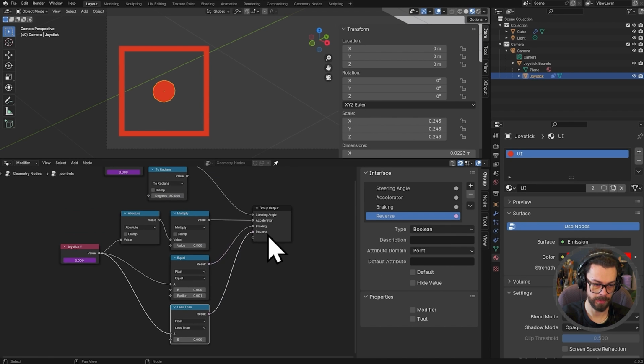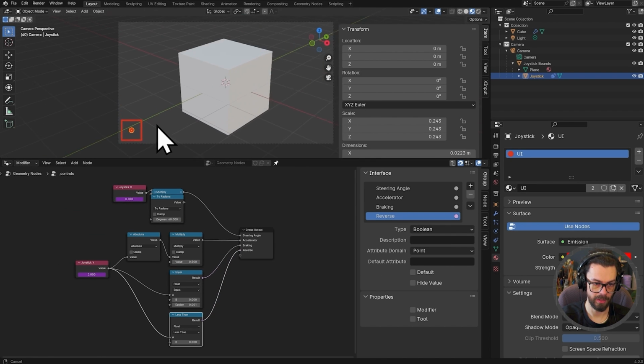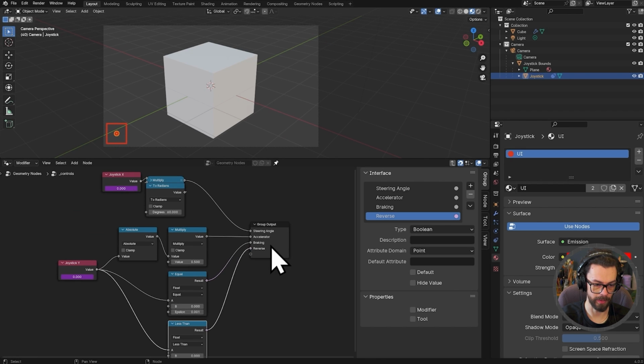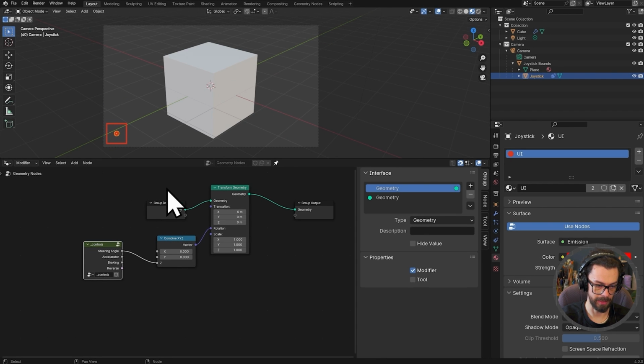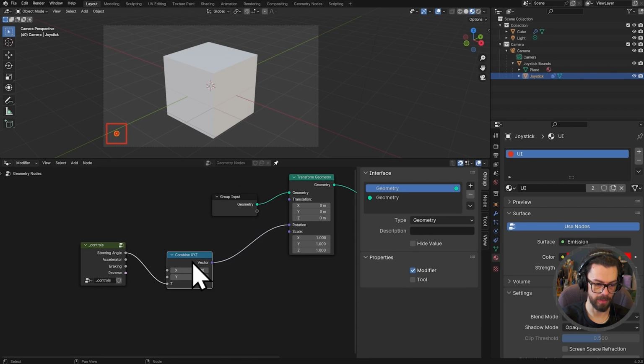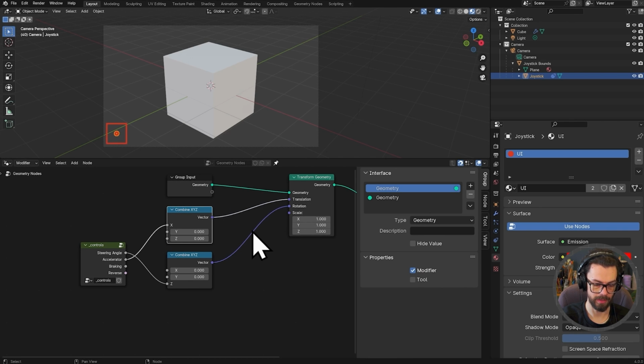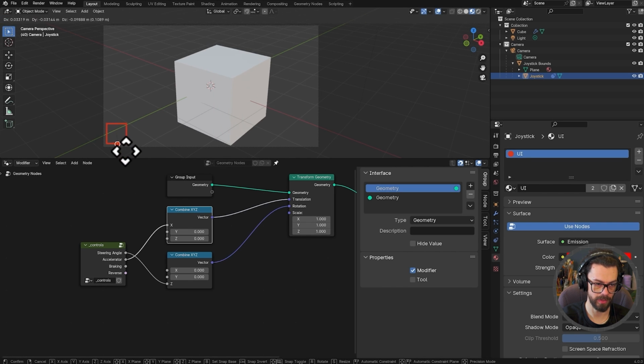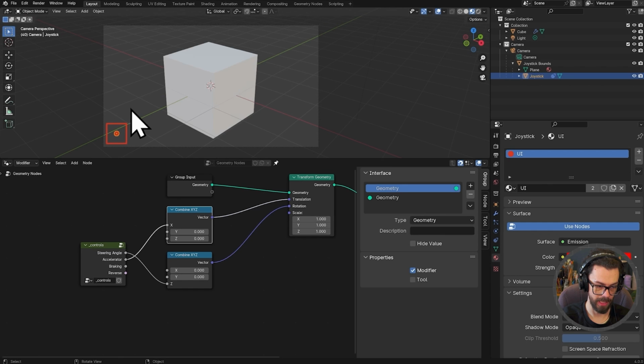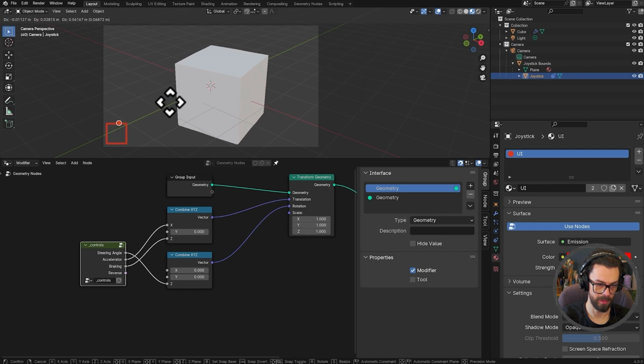And there we go. Now, if we want to see this on the cube, just to debug what's going on really quickly here, let's set this up nicely. So what we can do is just set our accelerator into the translation. And then as we move it forwards, you can see that it's always coming into that positive X space. And we can set braking into the Z. So it's going to go forwards.